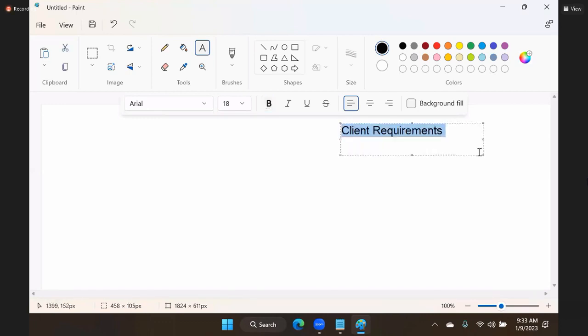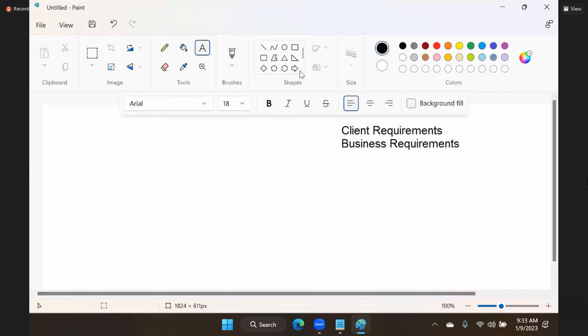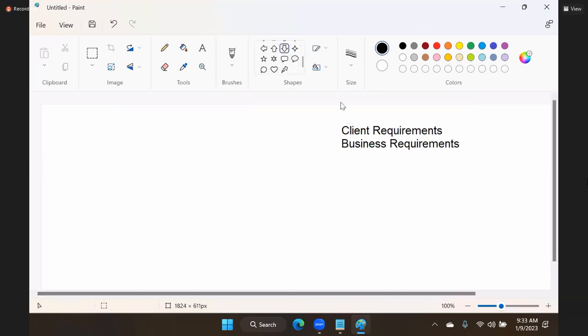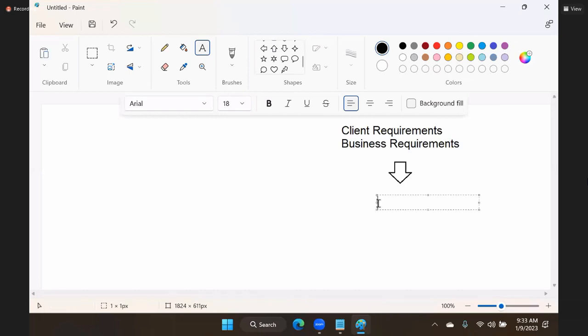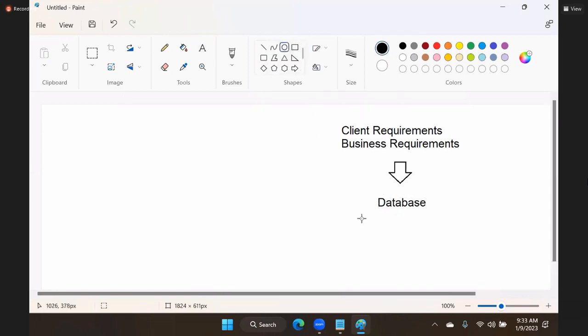Client requirements are actually called business requirements. According to the client requirements, we prepare a database. That means we design data according to the client requirements and we keep all the data.